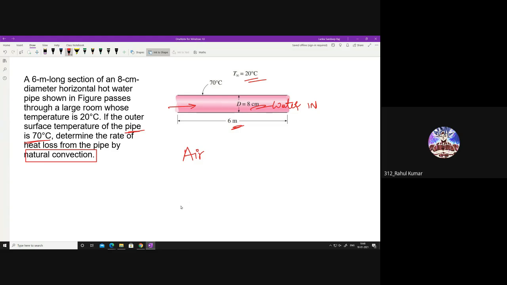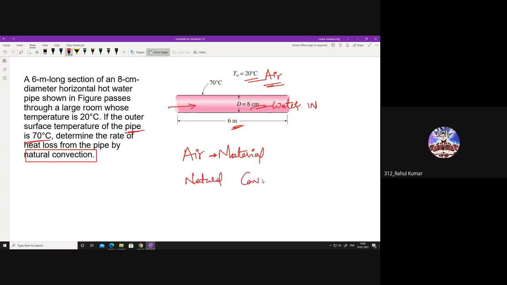So he is not interested in the forced convection. He is interested in the natural convection as a problem. So outside air is there. With air only natural convection will happen. So this is the tricky thing in this question. It's not the water. The material is air. Very important thing. You may confuse with this, so kindly note this very clearly. The material is air and it is not water. You should take the properties of air. Right. So it's a natural convection.